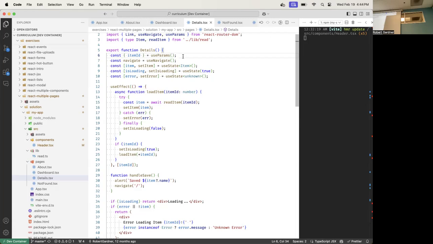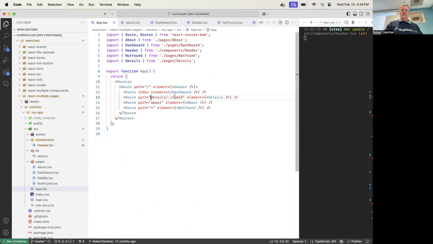React Router gives us this hook, and it returns an object that matches the URL, where the key is the name that came out of the path. The key is this name right here, item ID. That's the key that's in the params object.